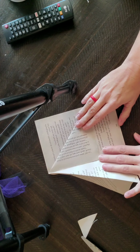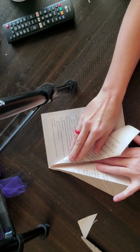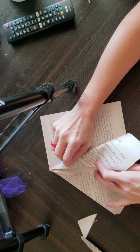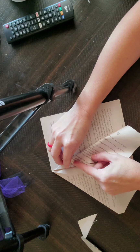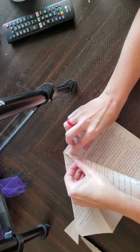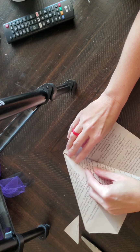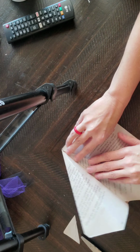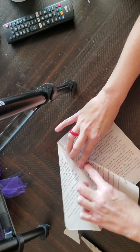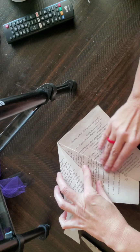So here we have our first fold. And then, oops, sorry, I didn't mean to hit you guys. And then it does get a little bit harder at this point, because maybe it's just harder for me. I keep hitting you guys. I'm so sorry. So I just kind of did that when I did my other one. I made the tip first, and then made sure that the rest of my paper aligned, and then did it like this.